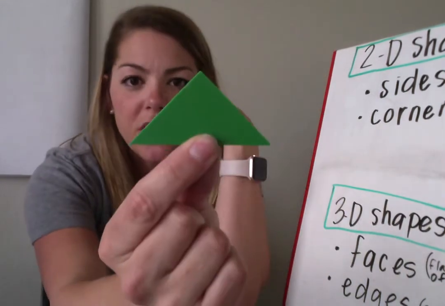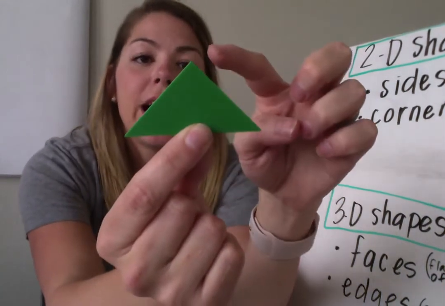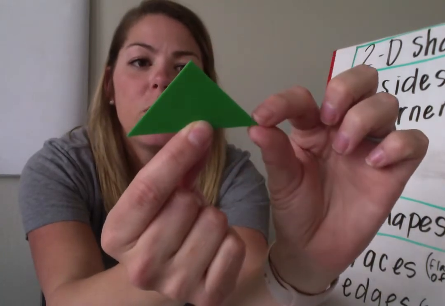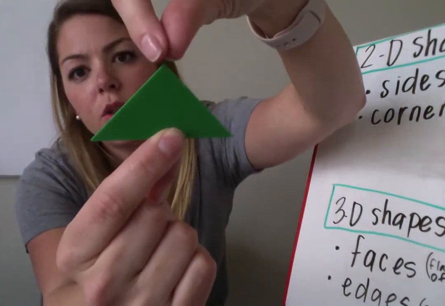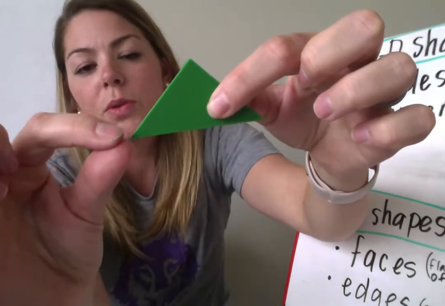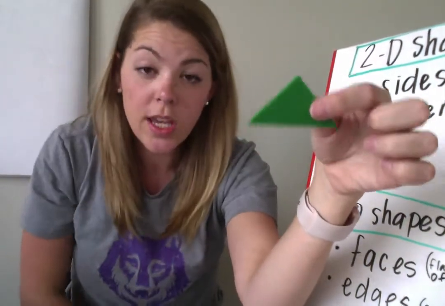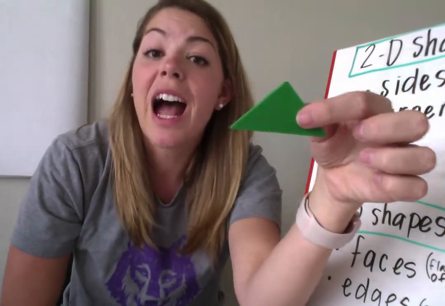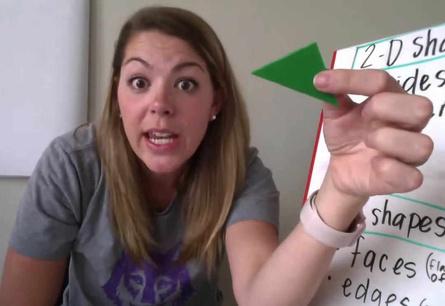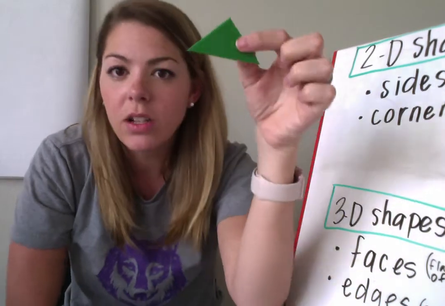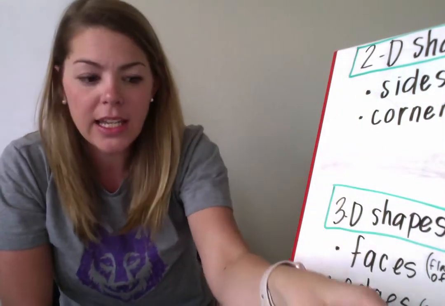How many corners do you see? Where the lines meet each other. They meet here, 1, they meet up here, 2, and they meet over here, 3. So a triangle has three sides and three corners. The beginning of the word tri means three. So that's why a triangle is called that, because of the three that it has.